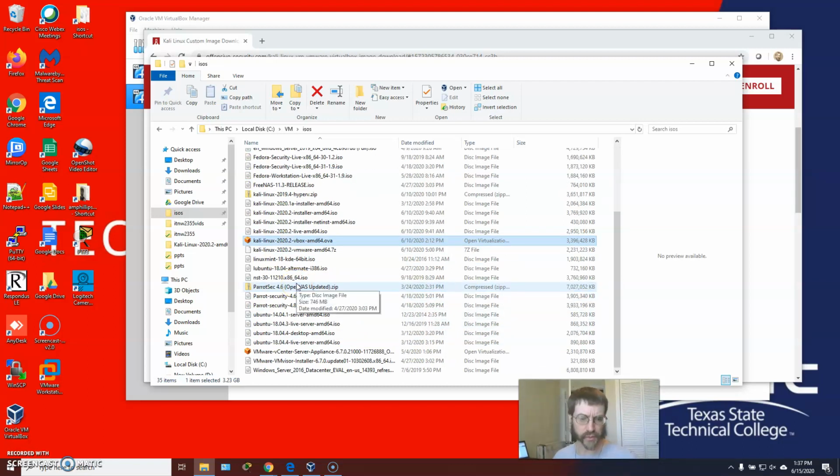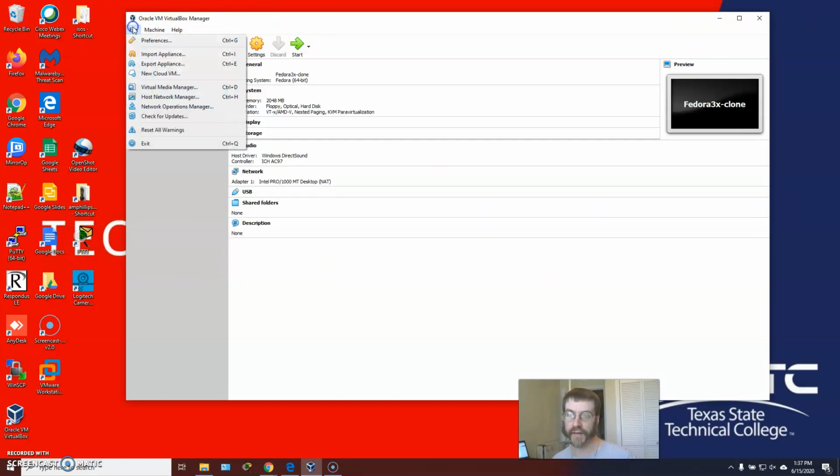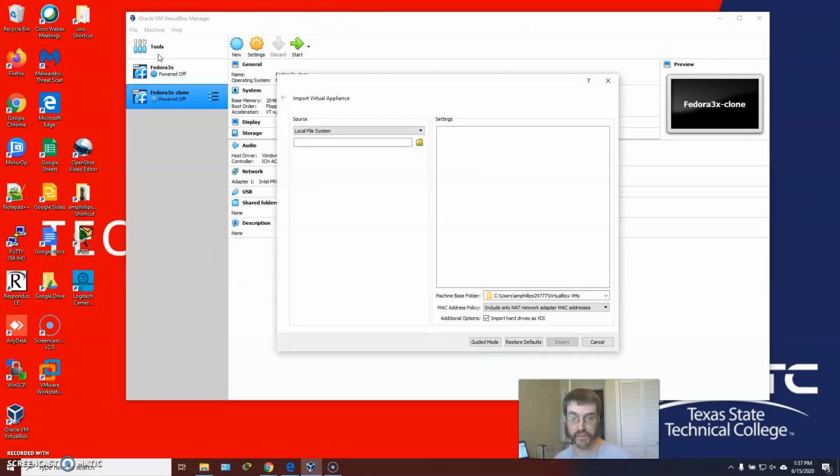I was actually trying to install the OS from scratch from the ISO, but that's been difficult over the last couple of days. One way you can test to make sure the OS will probably install is to fire up a live boot, or if you don't want to do that, fire up an OVA that already exists because they built one for you, and see if you can update some software. I've already downloaded it, so we won't do that. What I'm going to do is go to File, and import an appliance. That's really what we're doing here.